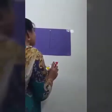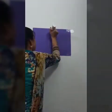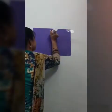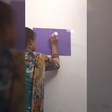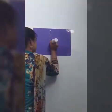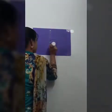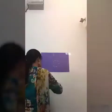First, we will apply fevicol like this. Dot dot fevicol we will apply so that we can paste buttons on it. And then we will paste buttons. So now we will be pasting buttons on the fevicol.